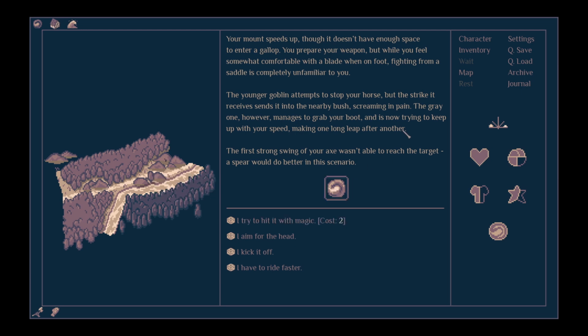Okay, we can cast a spell. So these are all dice rolls. We can try and hit it with magic at a cost of 2 pneuma.